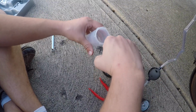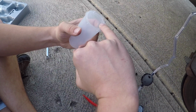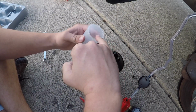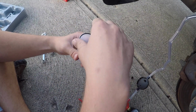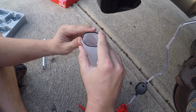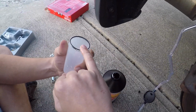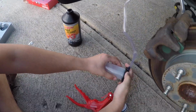Now I'm just going to get a little bit of brake fluid on my finger, like that. Going to dab it right here in that little cavity. Now I'm going to put my O-ring on. Get a little bit more in that little cavity. Go ahead and seat my O-ring. There we go. Now I'm going to get a little bit on top, just like that. Once I'm happy with that, I'm just going to put it right here.